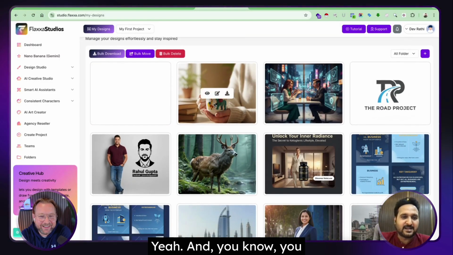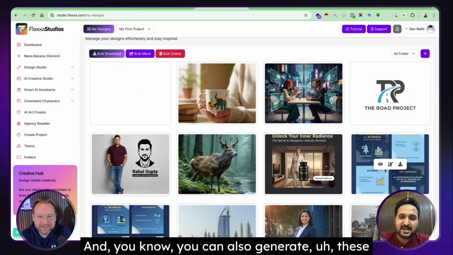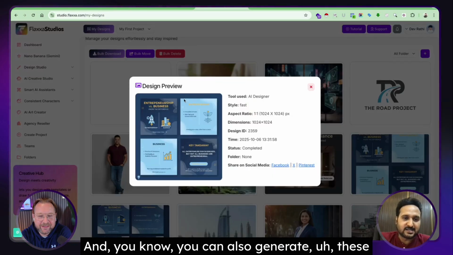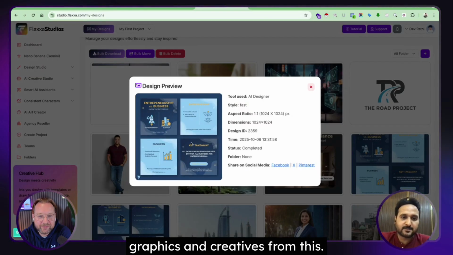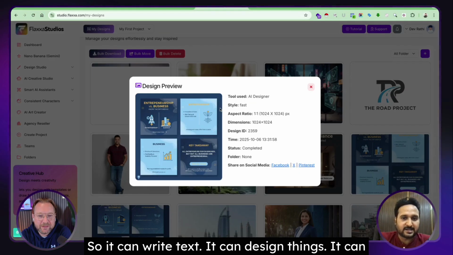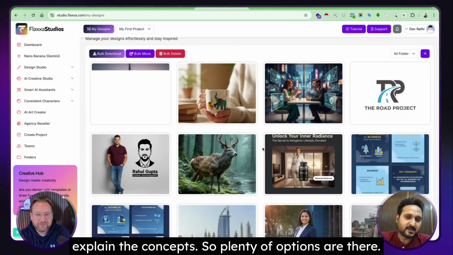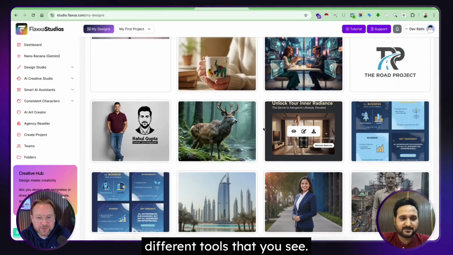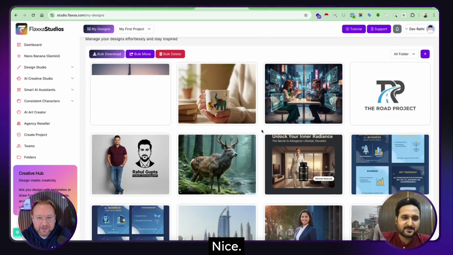It's almost there. You can also generate these kinds of social media graphics and creatives from this. It can write text, it can design things, it can explain concepts. So plenty of options are there. Those are the different tools that you see.